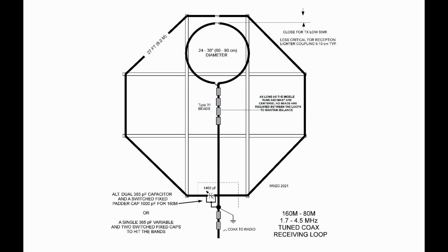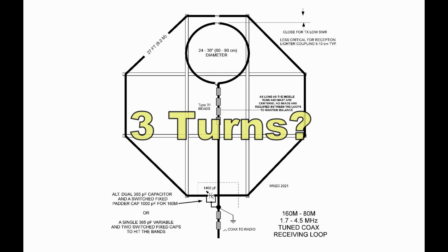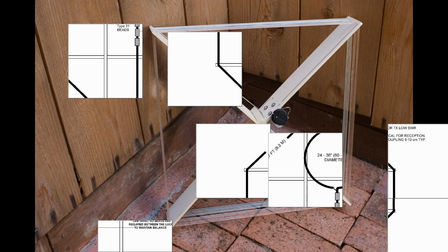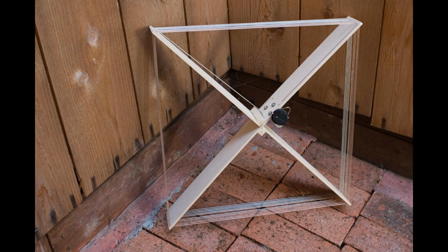So, I think we're into the idea of the multi-turn wire frame loop again. You need a little more inductance. If you really want to tune the whole broadcast band with a single 365 picofarad variable, you're going to need a frame type loop, a small one with a lot of turns. And they're going to have to be spaced so you don't have a lot of capacitance between the turns.